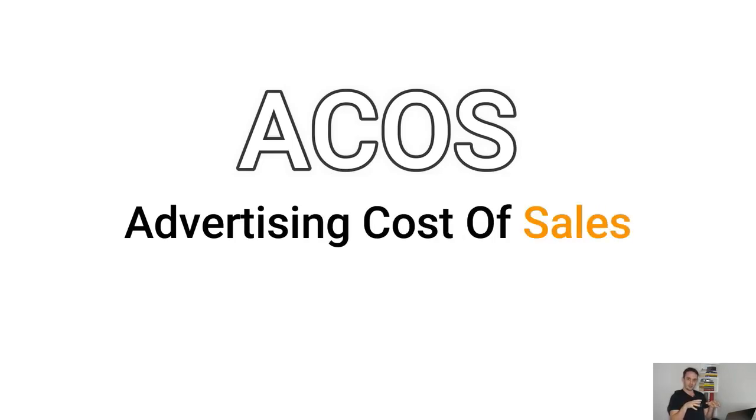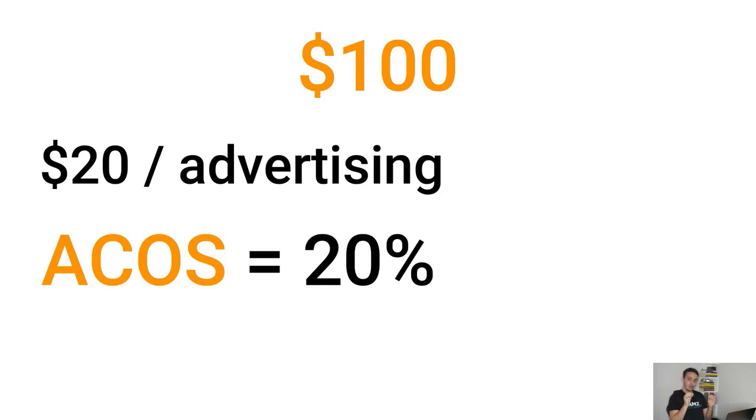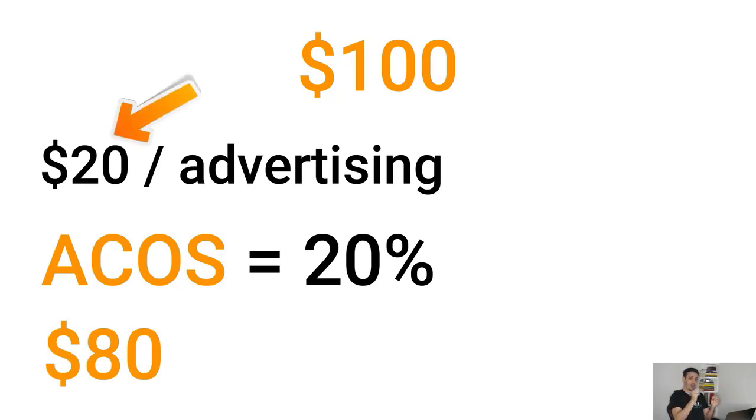In the most simple way to explain how it is calculated, your ACOS is displayed as a percentage of how much it costs to advertise and sell a product compared to the price of the product itself. So as an example, if you sell a product and it costs $100 for the customer to buy, and it costs you $20 in advertising to make that sale, your ACOS would be 20%. So although you made a sale for your product at $100, you only get $80 because you spent 20 of that $100 sale on PPC in order to make that sale, and 20 off of 100, that is 20%.